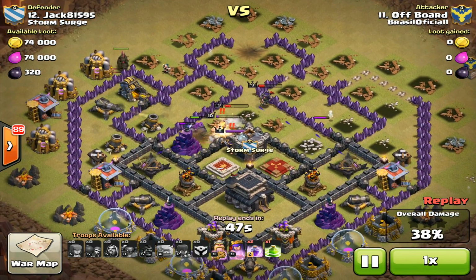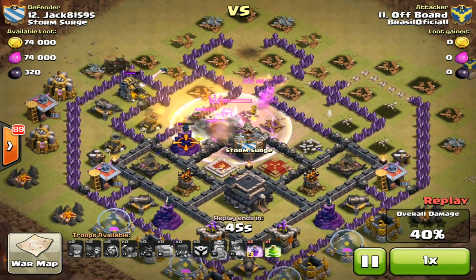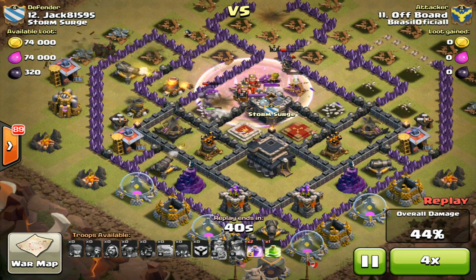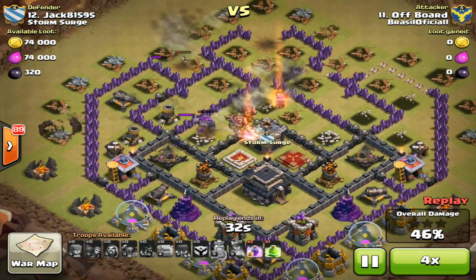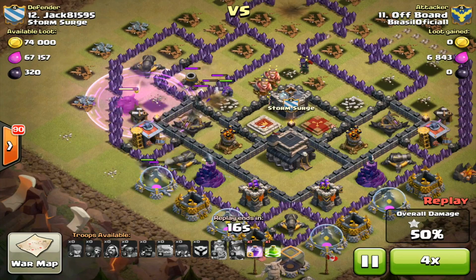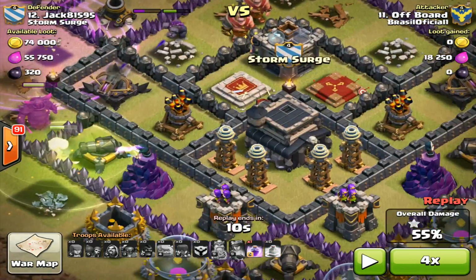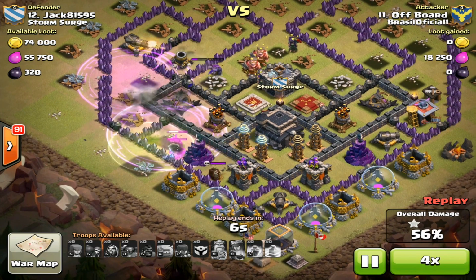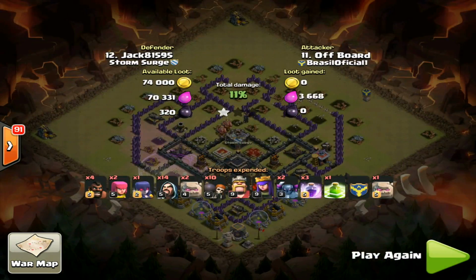As you see, there's virtually no way you can get the town hall because their Tesla is around that town hall. So let's just speed up the rest of the raid. Luckily, his P.E.K.K.A.s clean up the outside of this base here. As you see, the Teslas do pop up, and they pop up, I think, at 51%, and there's no way you can get the rest of the percentage. So yes, that is an amazing defense by Jack. Props to you once more.